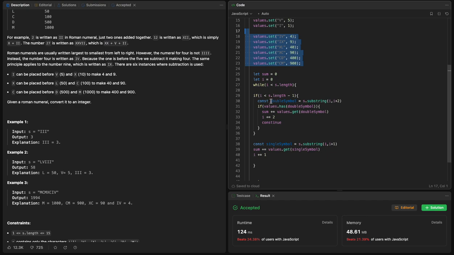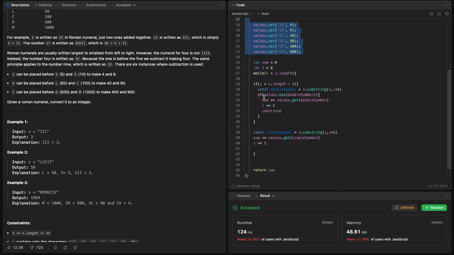So I first try these 2 symbols, and if they are in the table, that means we have one of these 6 special cases. If that wasn't the case, we continue looping.